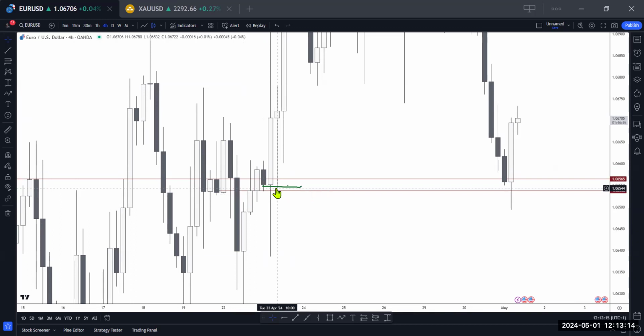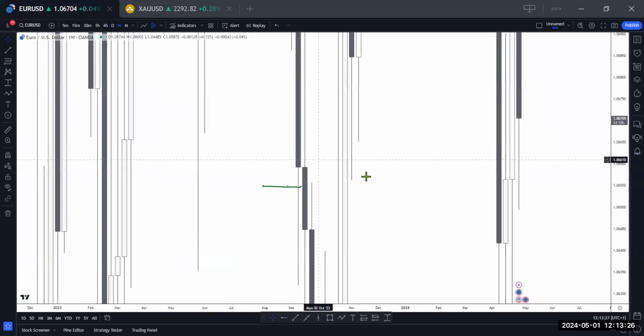The idea for MTF is to pick a level that is lower than the level you want to get precision from. All right, so I'll go over that again. So this is the weekly level.